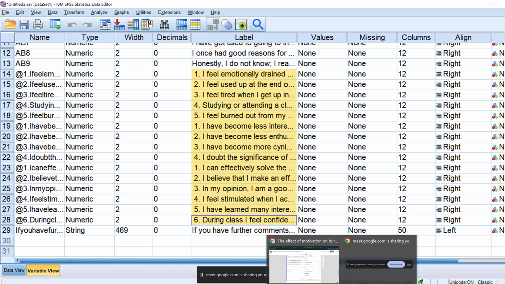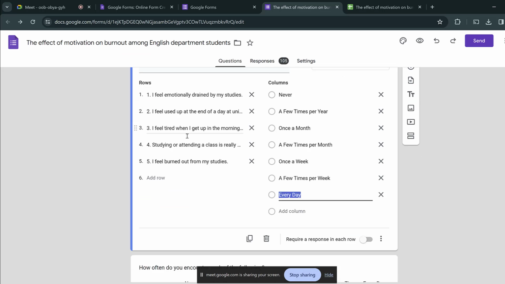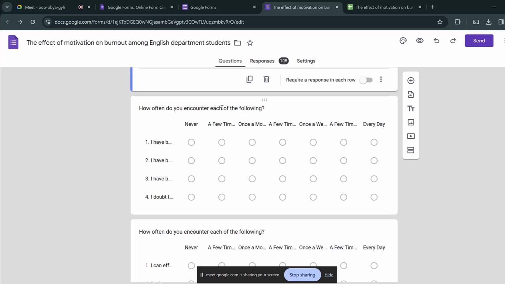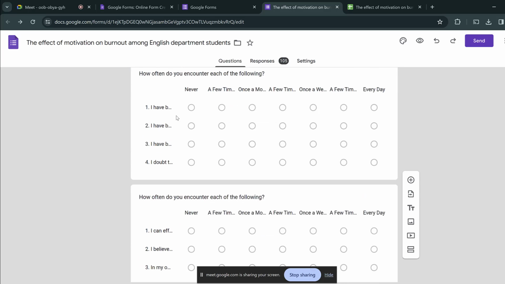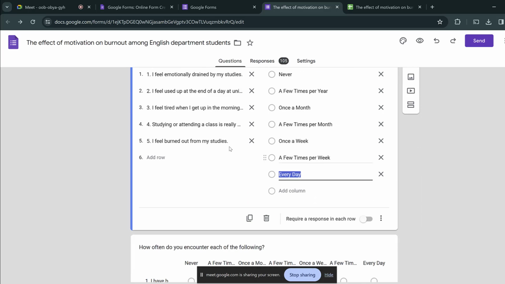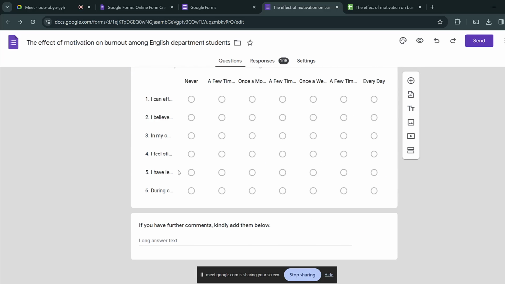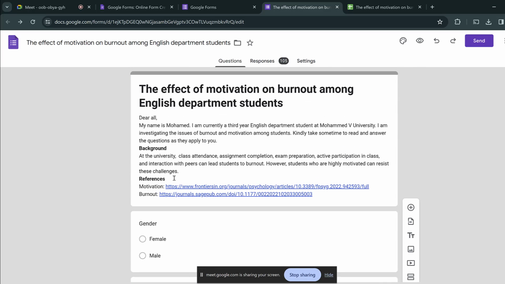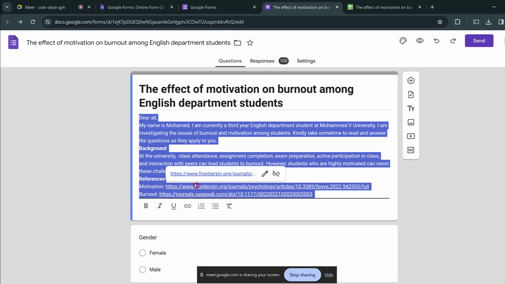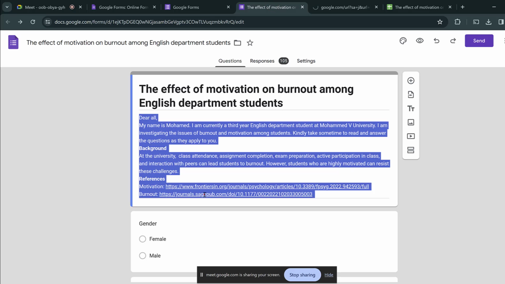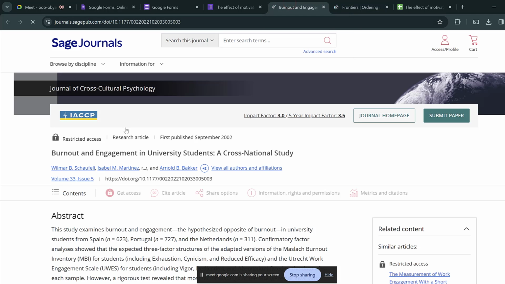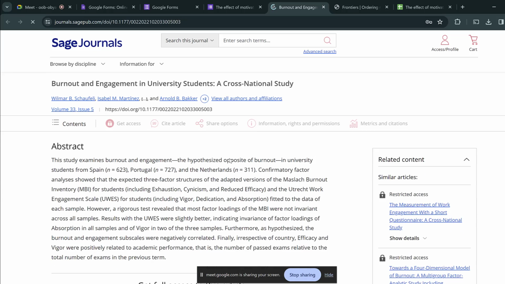And if we go back to the questionnaire to see the names given to these scales. So here I don't have the names anyways, but I can just find them in the survey because these surveys were adopted from these two studies. Here, this one and this one. So they are supposed to be already valid and reliable. So this is called burnout and engagement in university students.